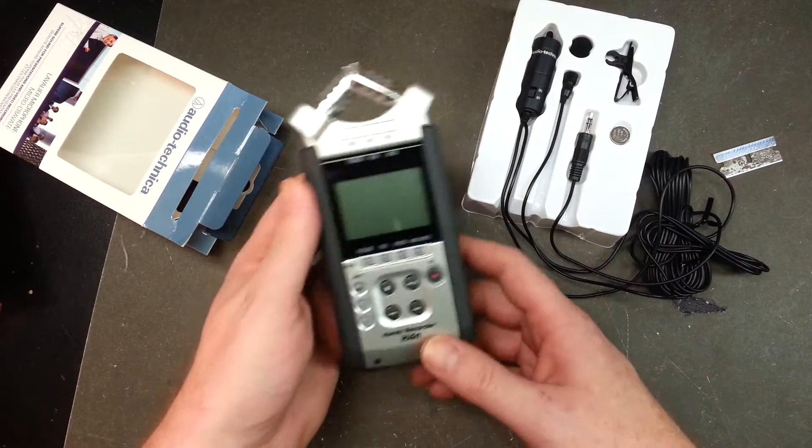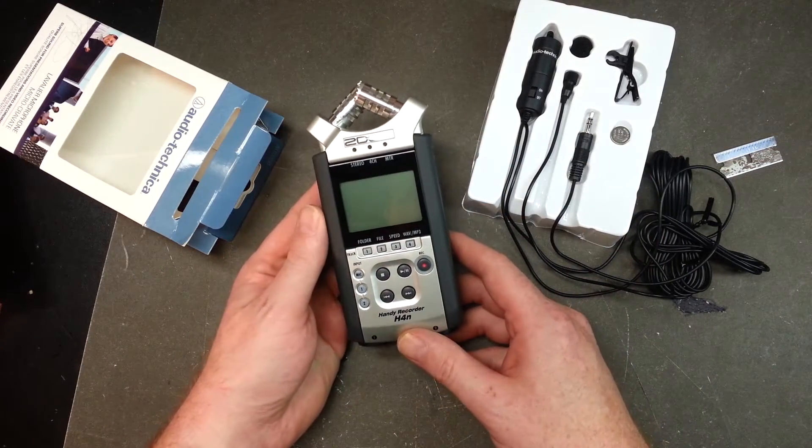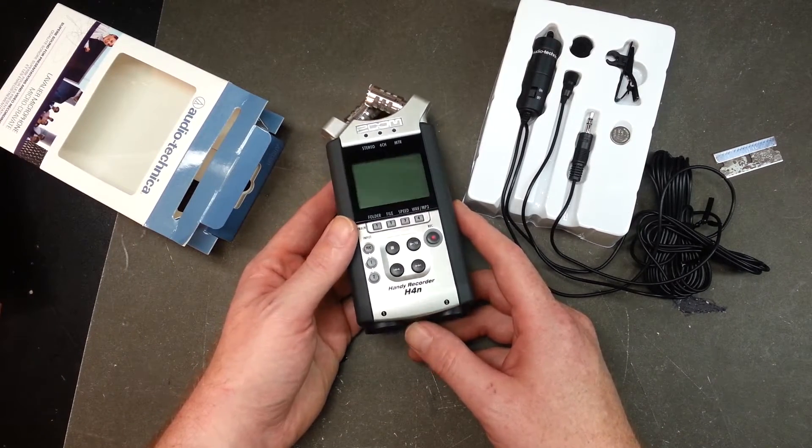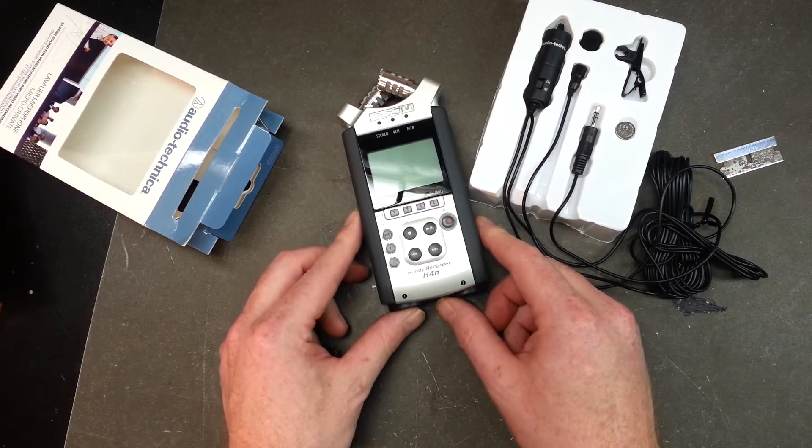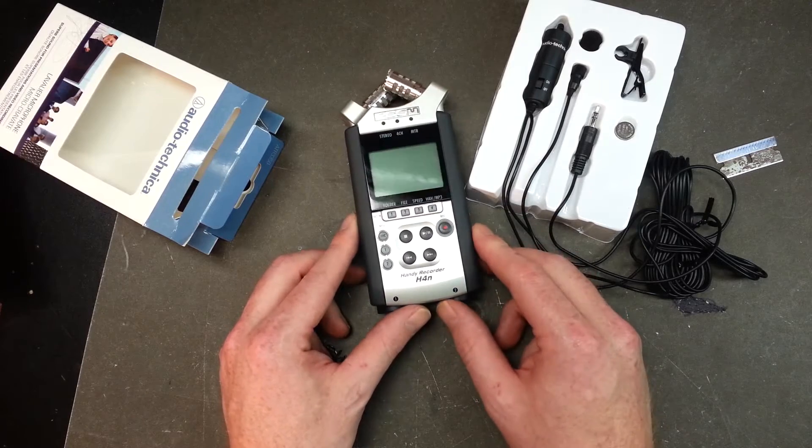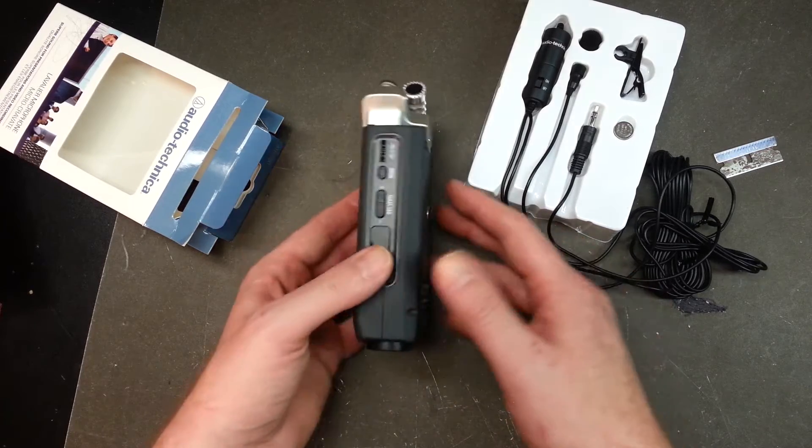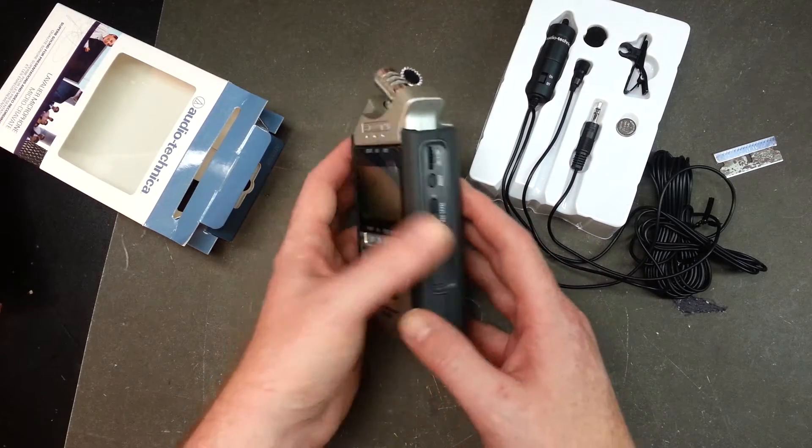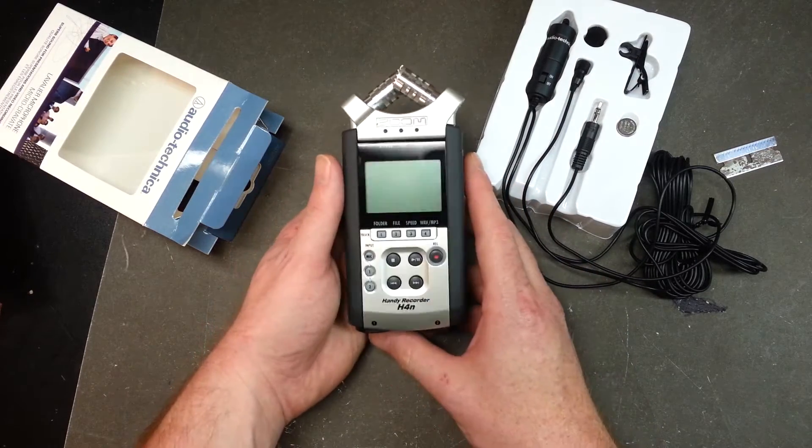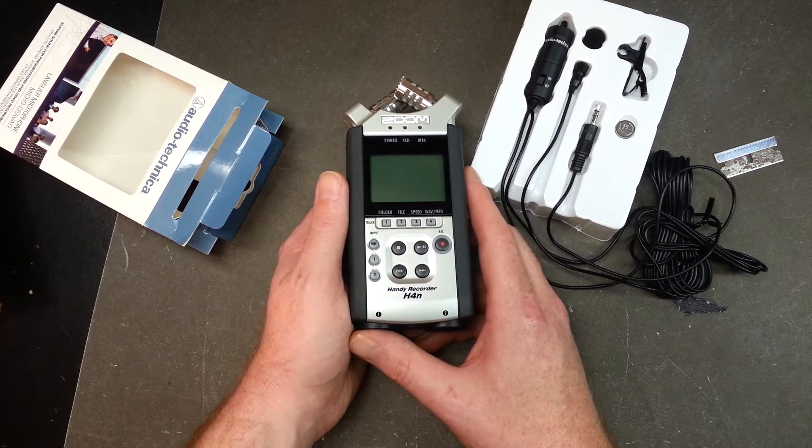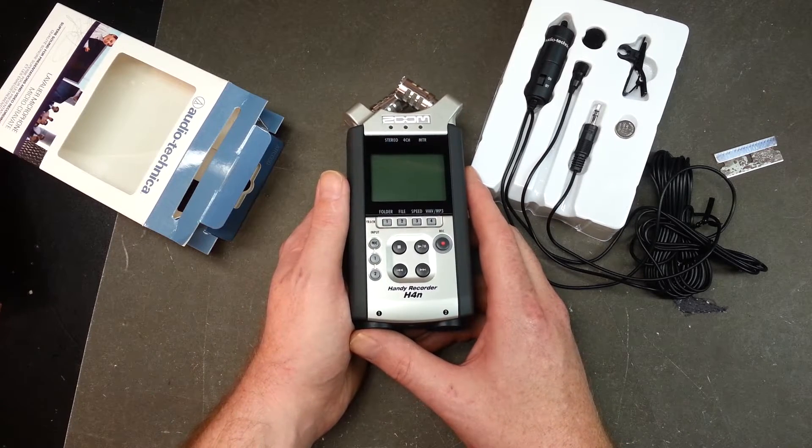Then we're going to do a bigger switch. This I've had for several years now. This is the Zoom H4N Handy Recorder. This is a really high quality digital audio recorder. This was quite expensive when I bought it. What I used it for was doing ultrasonic recordings for electrical systems, listening for corona effect and other things.